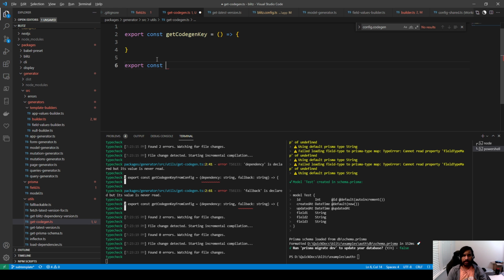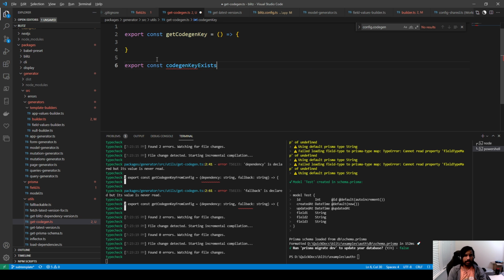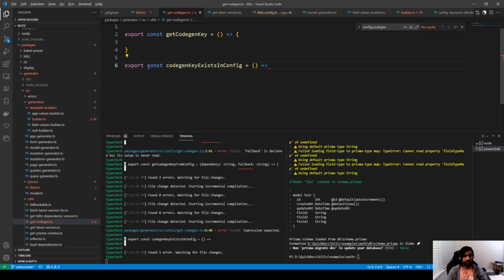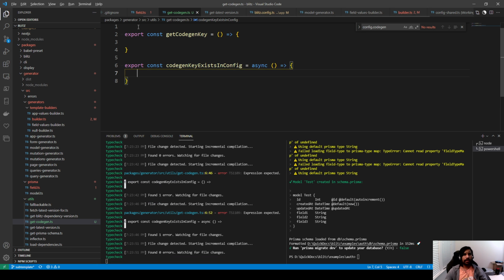You could also do some utility methods. So codegen key consists in, I think this has to be async, so that works.